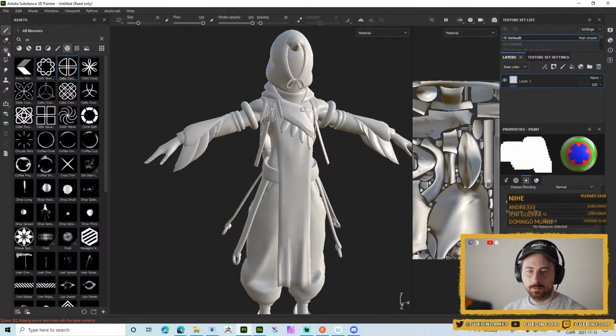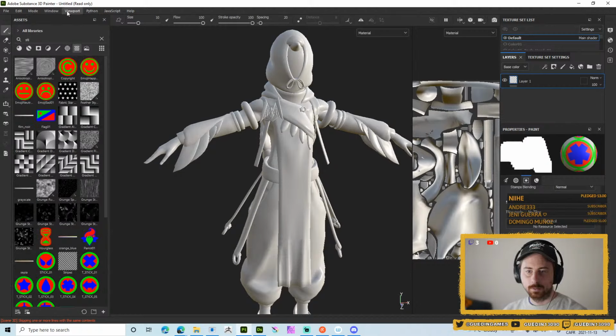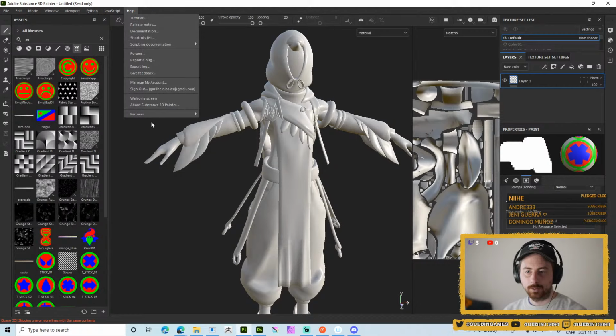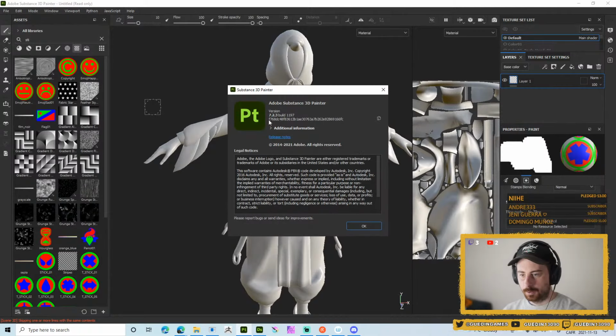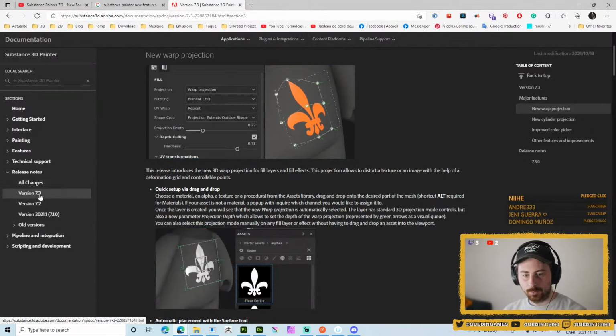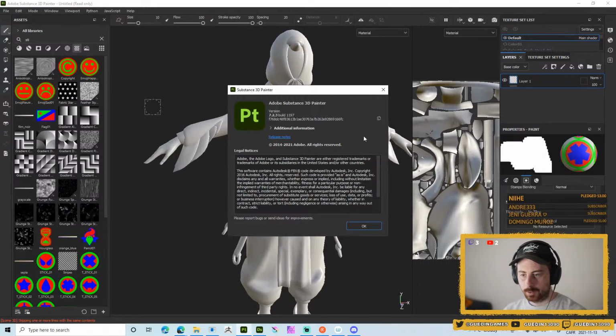I don't get it. Am I not in 7.2? Oh, it's 7.3. Why isn't it updated?